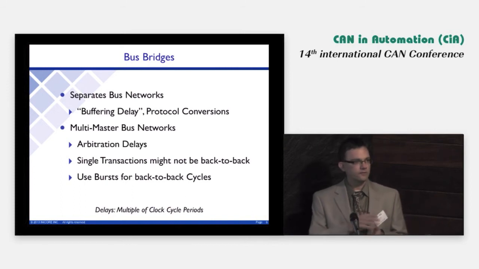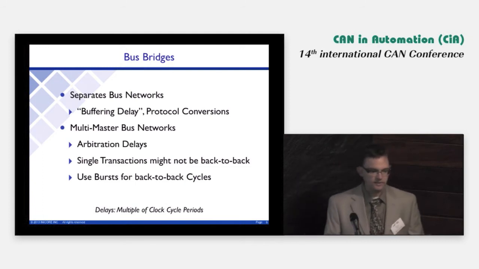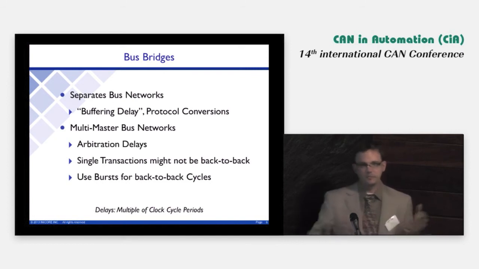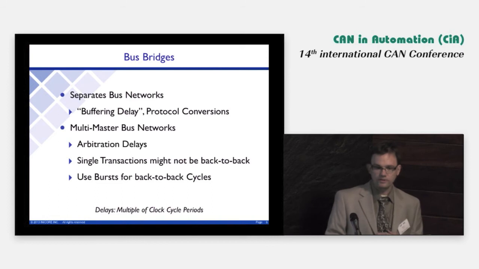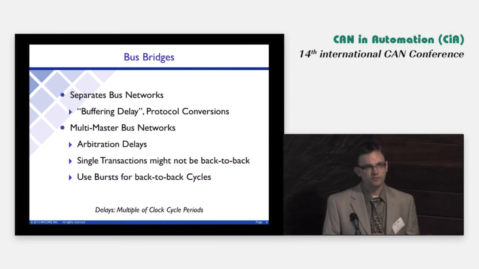And so if we have continuous single transactions, if you like to read the message, receive message data, for example, in the end, we might not end up having back-to-back messages because in the middle we have arbitration and the other bus master gets access to the bus. And this means the entire access lasts longer. If we want to avoid this, we have to use burst modes or block modes where we have back-to-back cycles. Using burst modes is more efficient than using single transactions because the burst mode protocol is optimized for higher data transfers.